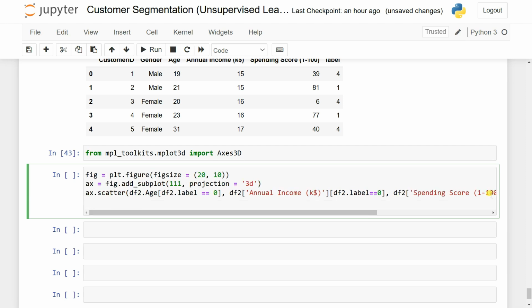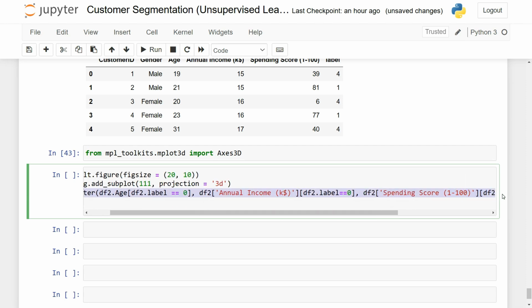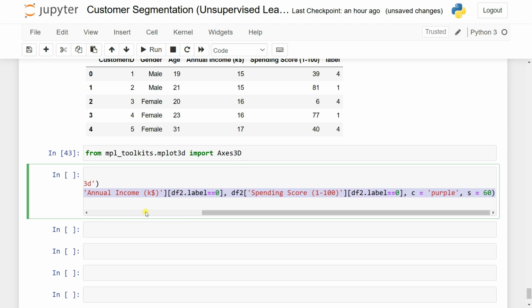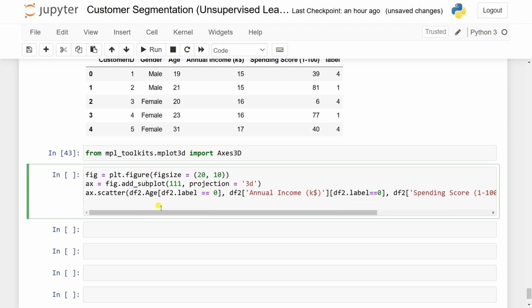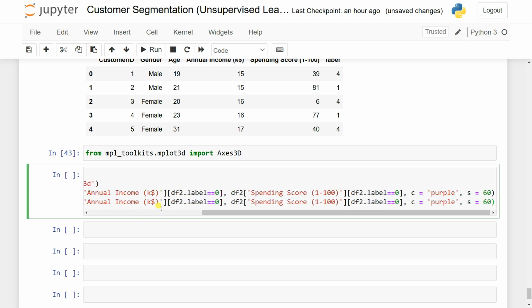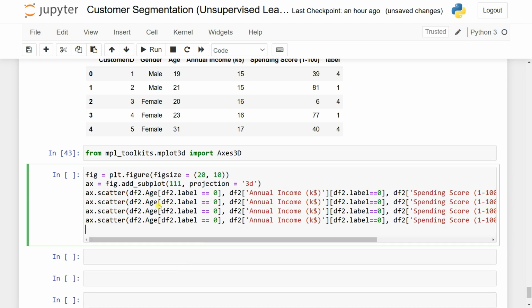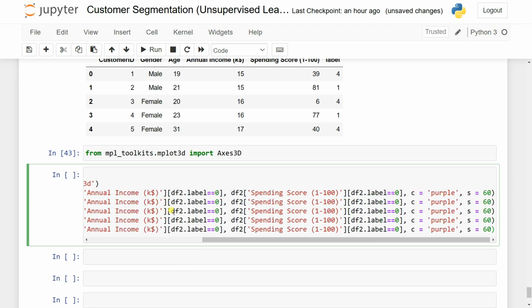Now we're going to copy this out, and we're just going to change the colors and the levels. So we're going to copy this and paste it here 4 more times, so 1, 2, 3, 4, because we have 5 clusters. So the purple, let's give the next one the red color, then orange, then green, or let's give it yellow. Yellow was missing previously.